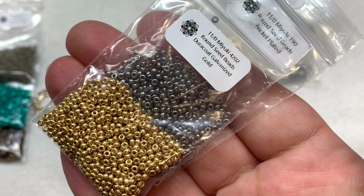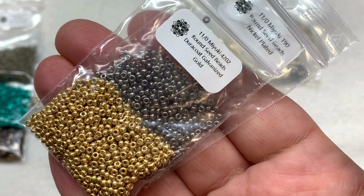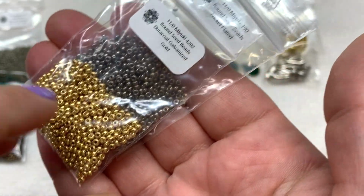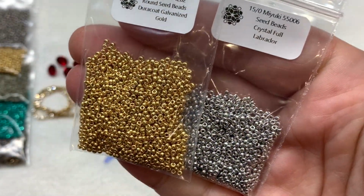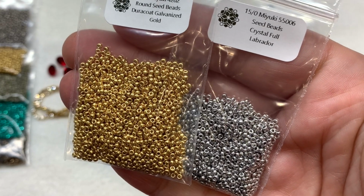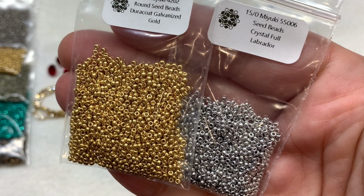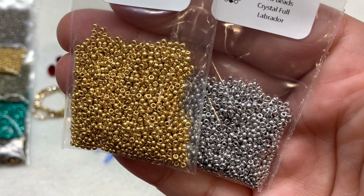We have 2 bags of size 11-0 round seed beads in Duracoat Galvanized Gold, and we also have the nickel-plated variety. We are covered with the 15 O's in these classic metallics as well. We have the Duracoat Galvanized Gold in this size and also the Crystal Full Labrador, that shiny aluminum-like silver.